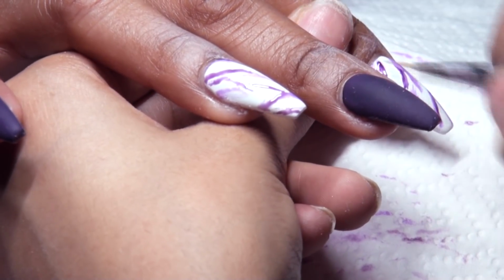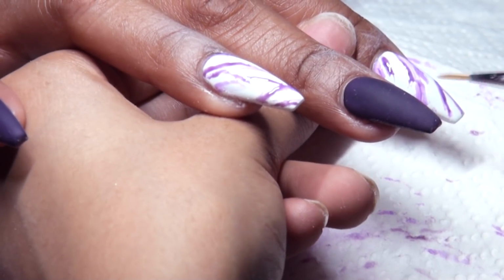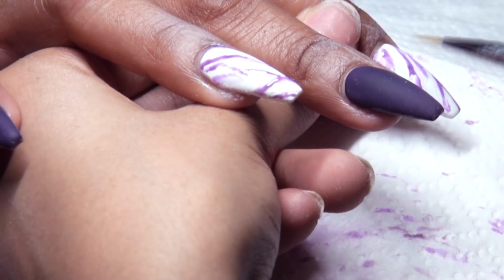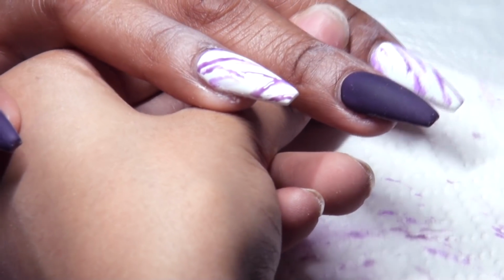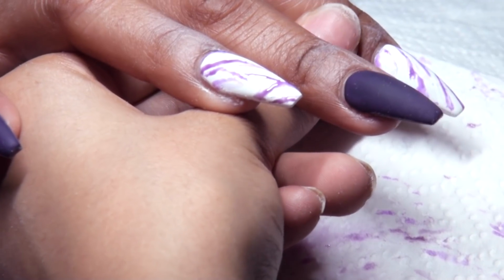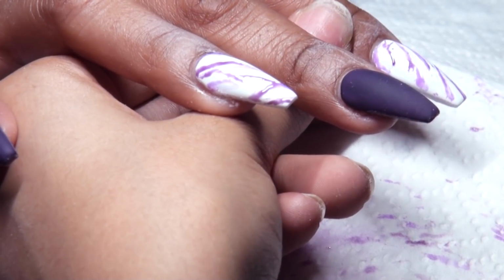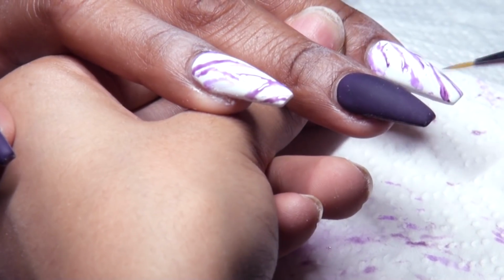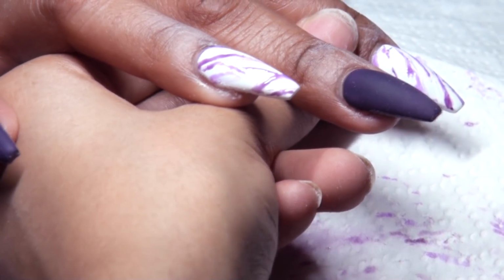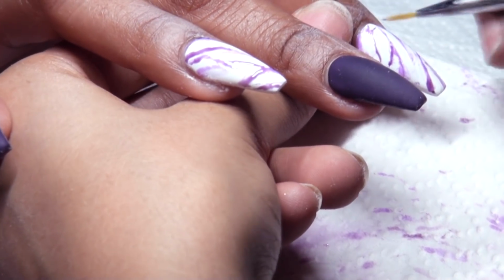Also, just in attention to detail, I have the marble directing towards the right on the ring fingernail, and then on her index finger I have the marble kind of coming towards the left, if that makes sense. And I think it just adds visual interest to the nails, and they look kind of like they go together. I don't know, I just like details like that, especially when your friend or whoever you're working on is going to be looking at their nails for the next 2 weeks. You want them to feel happy and notice different things about their nails every day and stuff like that.